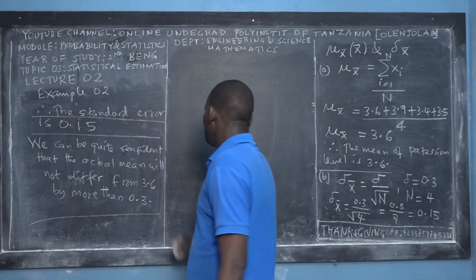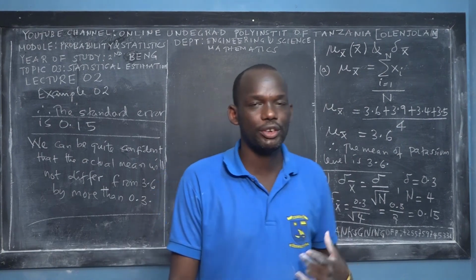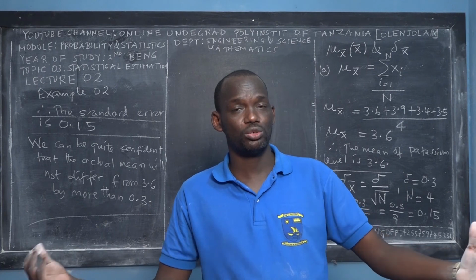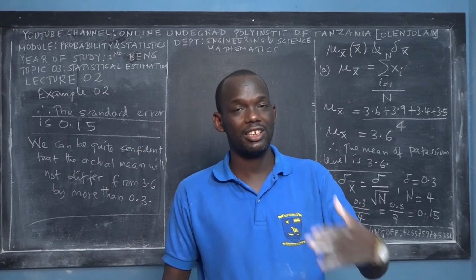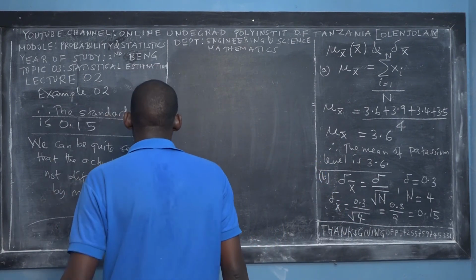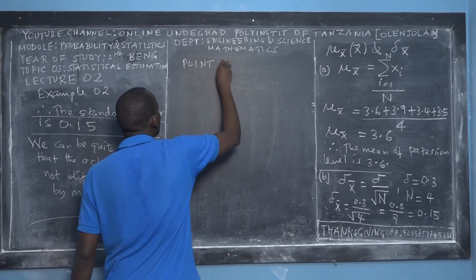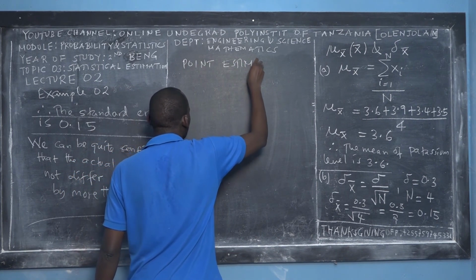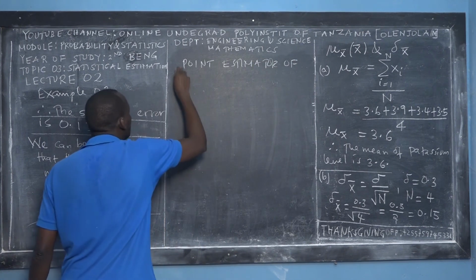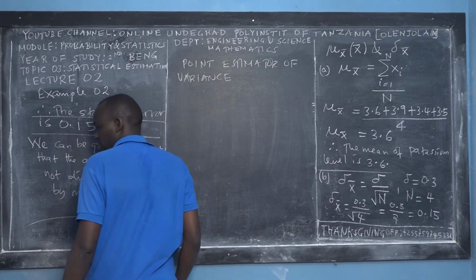Okay. So that's all about point estimate for the mean and point estimate for the standard deviation. We still have the last part. Mention it if you remember, because I introduced these three concepts at the beginning of the lecture. So what is the next concept? Point estimation of variance. The next concept is the point estimator of variance, and this we call the statistical variance. So, variance.